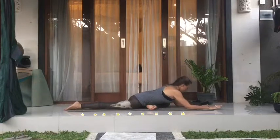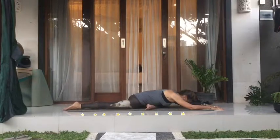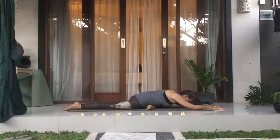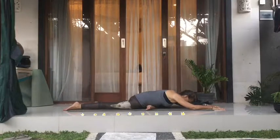See if there's places in your body where you can find a little more space. See if you can keep your back leg straight-ish and just as active as it needs to be. See if you can shift your body weight so that it's a little more centered and a little more even. Just a little. See if you can breathe into the sides of your waist and draw the ribs and hips in opposite directions.